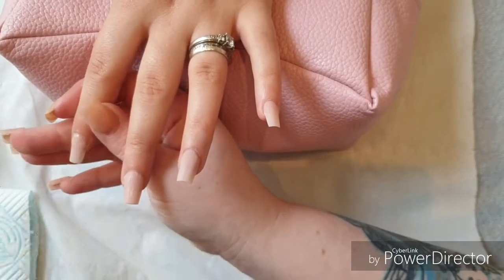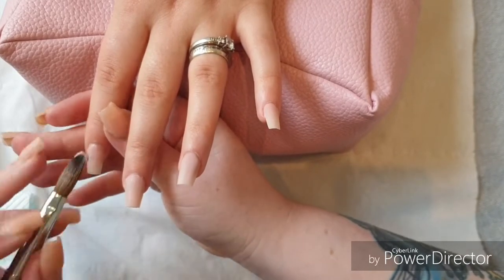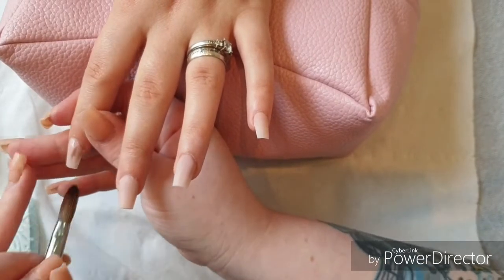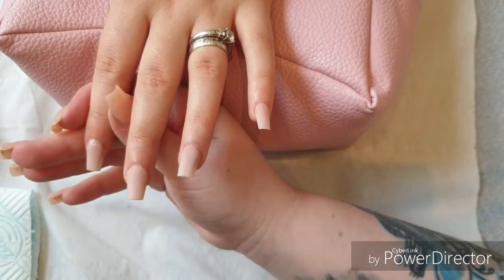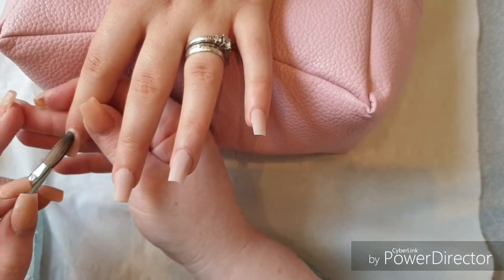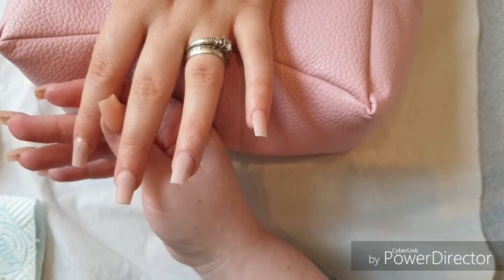So yeah, I'm just going to go in with Perfect Peach on all 10 nails and then I'll come in with the glitters, and the glitters I'm using as usual from sparklesuppliesuk, and they are raw glitters in a pot, so I just literally dip my brush into my acrylic and then dip it straight into the powder and then onto the nail.